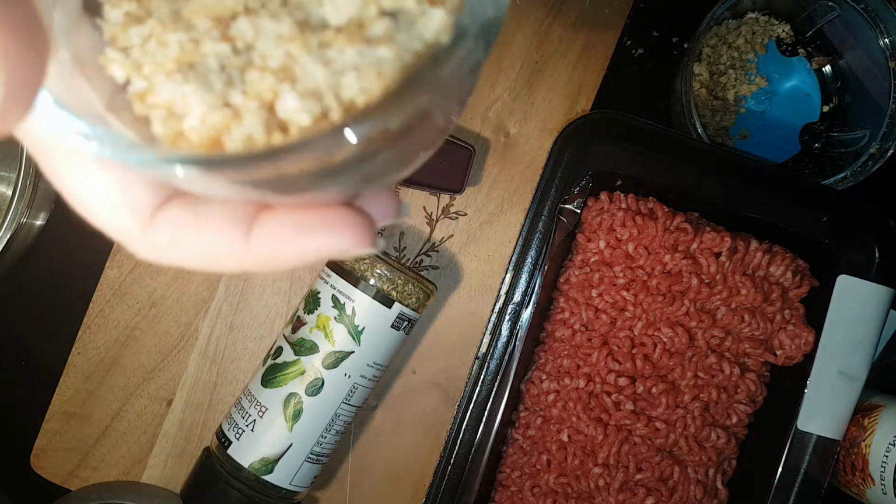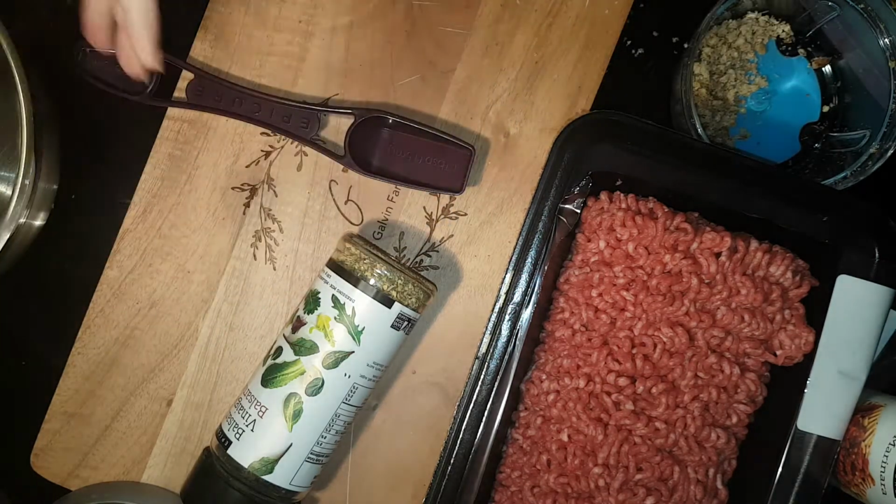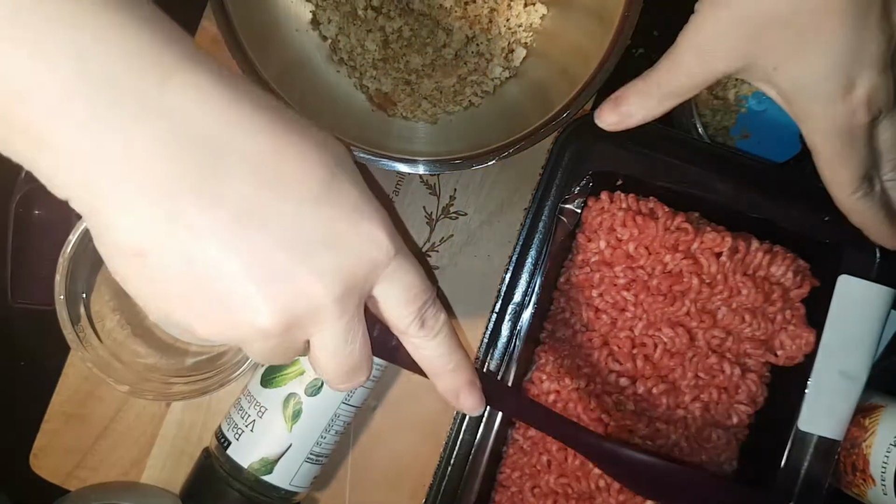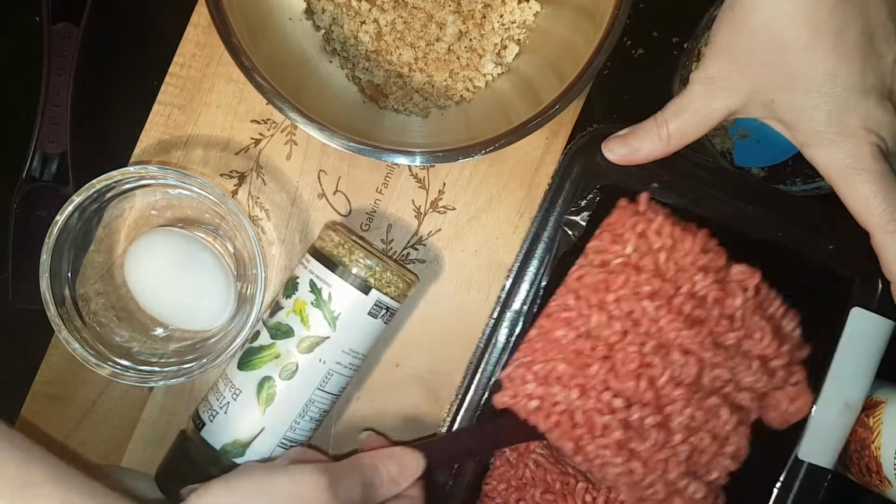So I'm going to dump this in. I've got half a cup right there. I'm going to pour that in my bowl, then I'm going to go ahead and add half of my hamburger. Now you can make it however you want. I'm just going to use half.